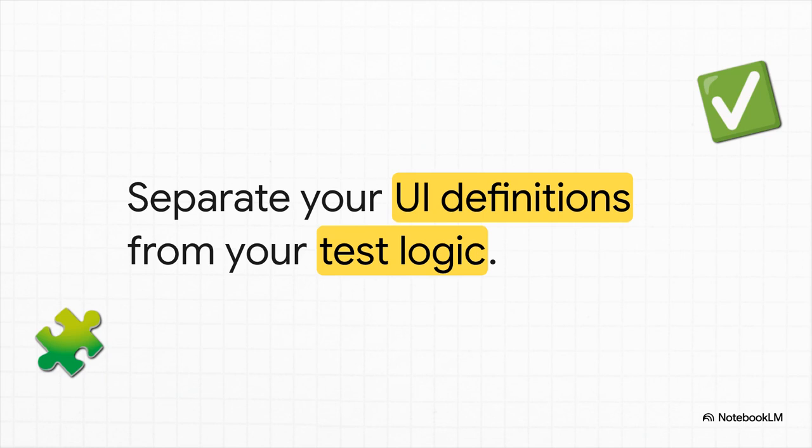The main idea is actually really simple. You basically create an object that acts as a representative for a page, or maybe just a component on your UI. And that object, it becomes the one and only source of truth. It knows where everything on that page is, and it knows how to interact with it.